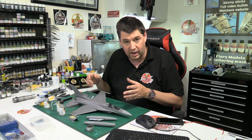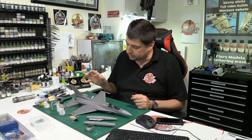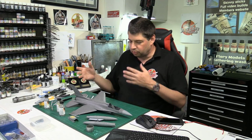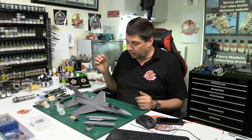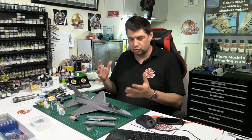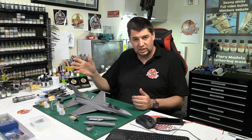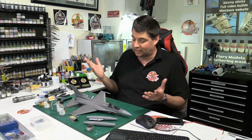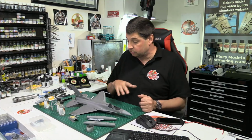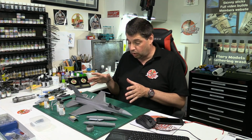It's one of those things where we weren't too sure about it and you almost throw yourself into it. If you throw yourself into it, you can always redo it if you had to. I'm working my way along, we're spraying it and I'm thinking, yeah, it's too strong, the weathering was well over the top to start with, so we put down a few more layers and a little bit of dusty coats. I've recorded it all, you're going to get all this back end of the week, and then it was a case of, actually I'm really happy with how that turned out, happy with the colour as well.